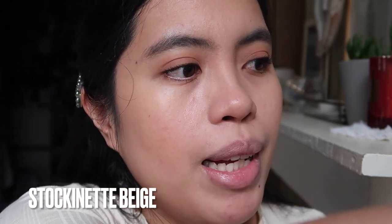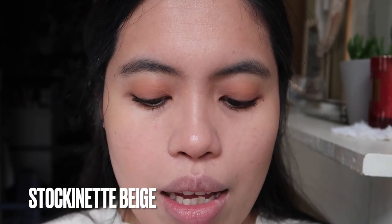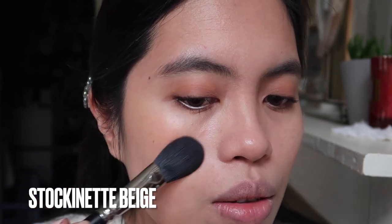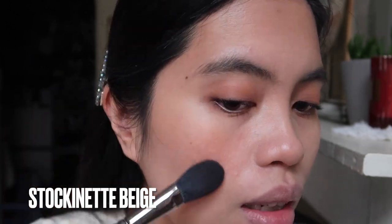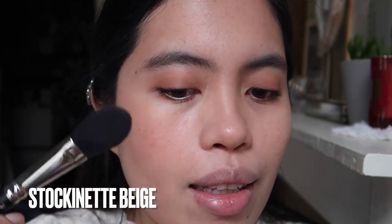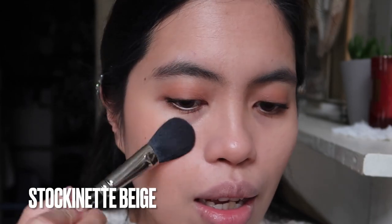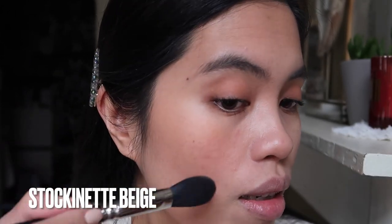I'll use my MAC brush — this is a new blush brush I got because my Real Techniques brush doesn't perform as well as before; the center part is getting stiff already. I like this brush because I need to apply it very gently. It's a thin kind of brush, so I need to almost tap only the application, which is actually better for my skin than dragging.